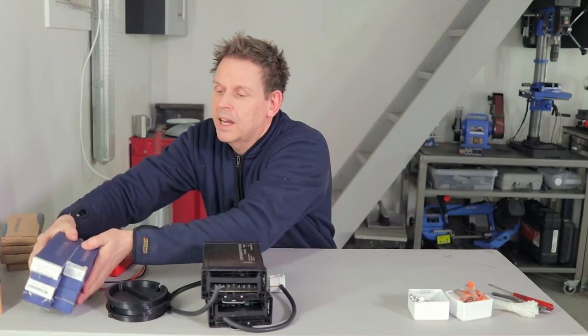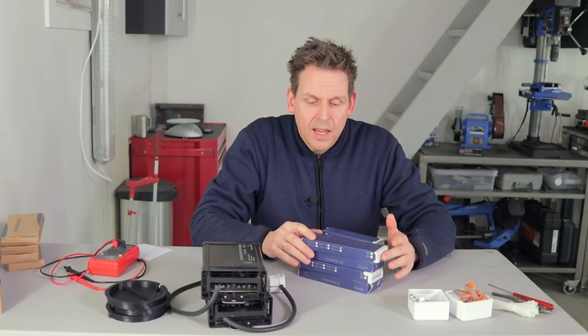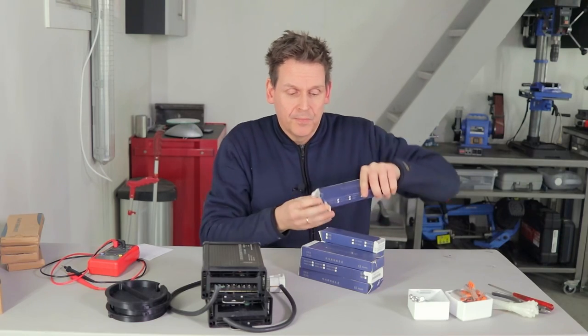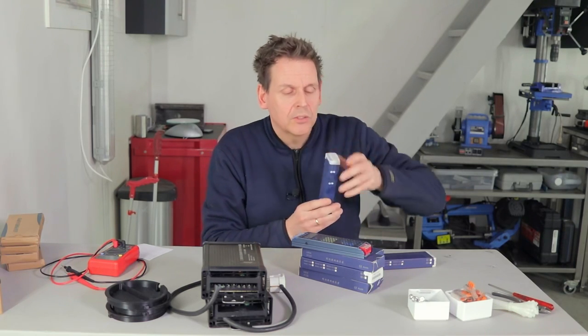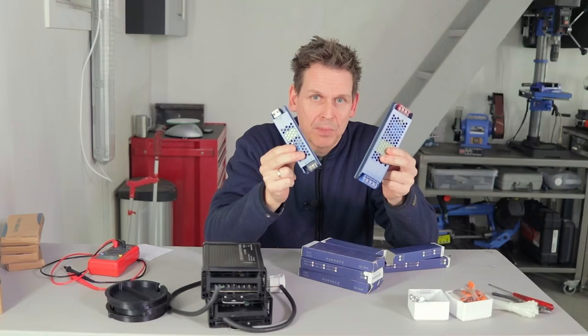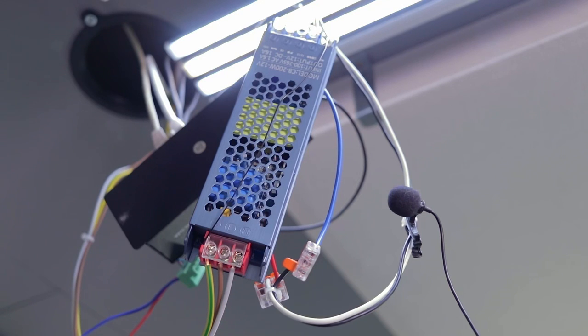So, what I did, I bought this. A bit more expensive. They were $120 for all of them. They are slim type, and they look to be very professional, and they were specified to be usable for LED drivers, LED strips. Very small, no fans, and you can listen here, 100% quiet. Until you start dimming the lights.